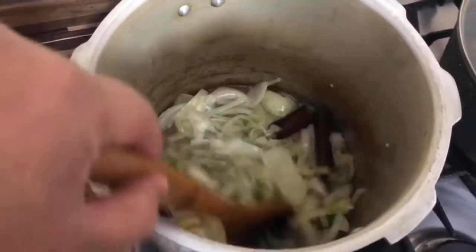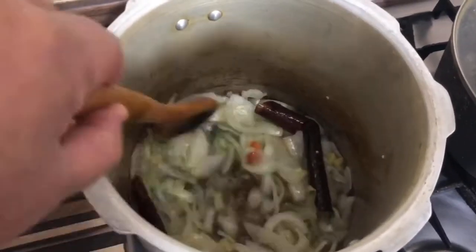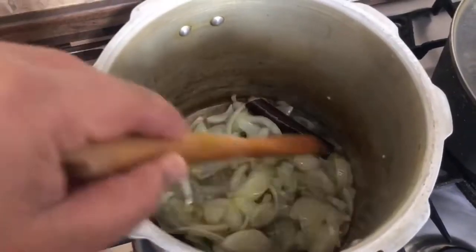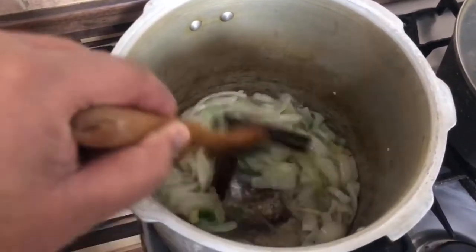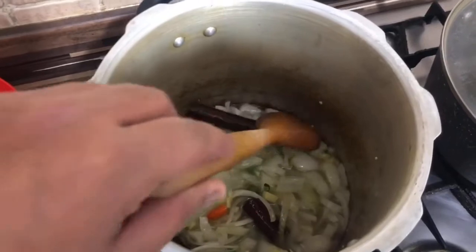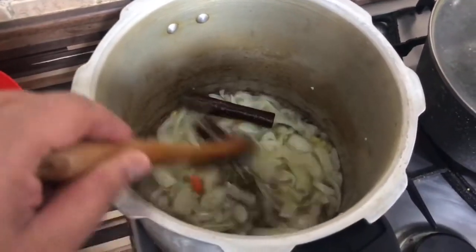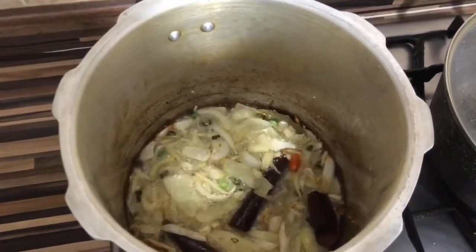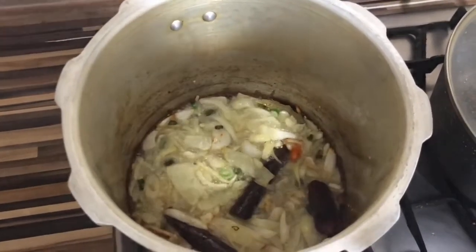Let's start. So yeah, let's just stir it until it goes brown. Not that much brown, you don't want to overburn it, but just semi-brown. And that's when we put the meat. Nearly done. I can smell the cinnamon. It actually smells very nice.